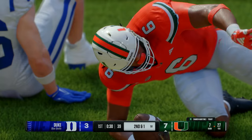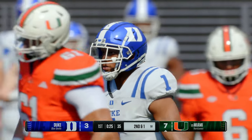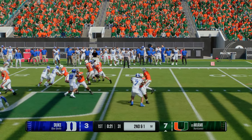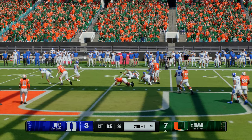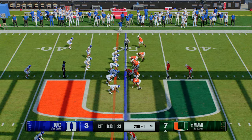And he's able to shed one tackle and pick up pretty good yardage. Well, it's plays like that that'll help this offense stay in rhythm all game long. If you can have that kind of success on first down running the football, it just opens up your entire playbook moving forward. Time winding down in the quarter as they come to the line.